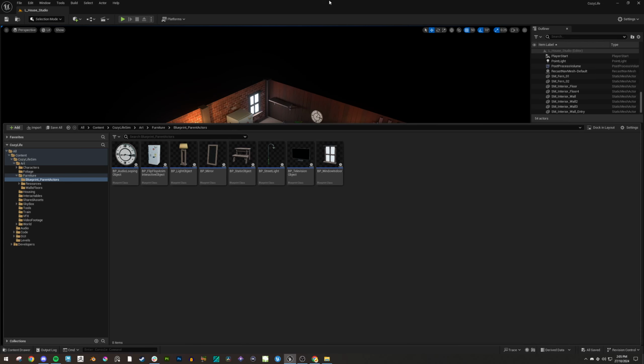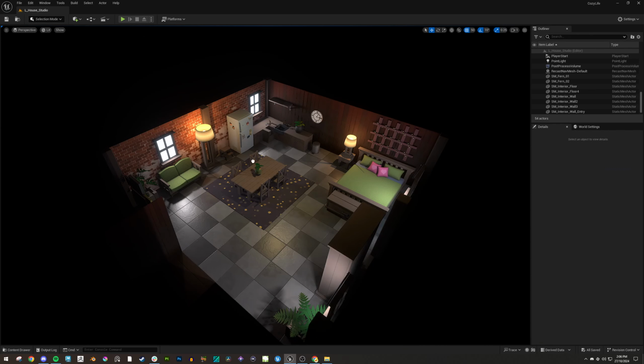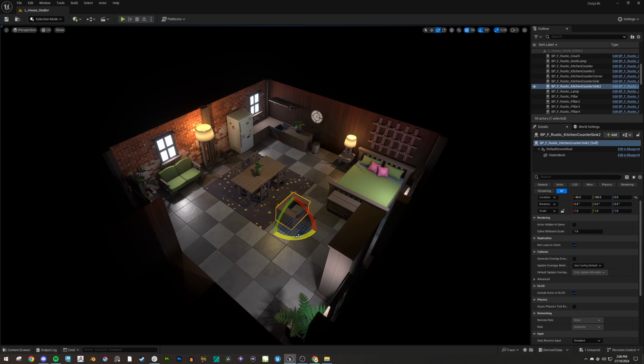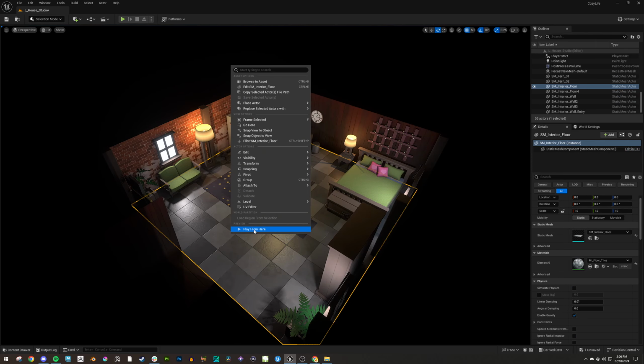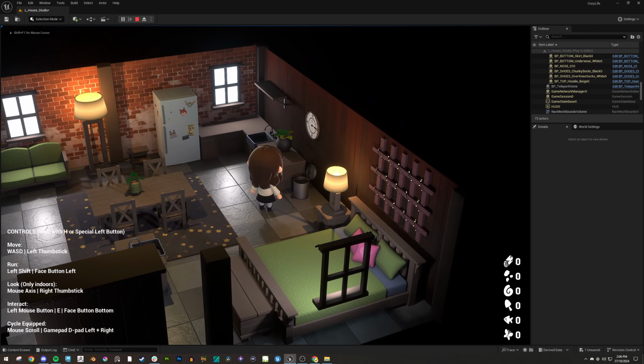All the furniture and props in the game have been distinguished into 8 parent blueprint actors, each with their own distinguishable features, such as being able to interact to turn on and off a light, open and close an animation, repeat an audio on loop, or turn on a television. All the props in the game derive from those blueprints, and you can drag them out quite easily into your levels. Some include functionality as well.